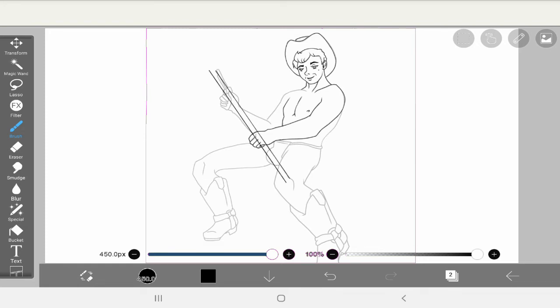And right here, I decide to switch the drawing up a little bit. I'm gonna get rid of the pistol and we're gonna draw in a nice pride flag. Happy Pride, everybody.